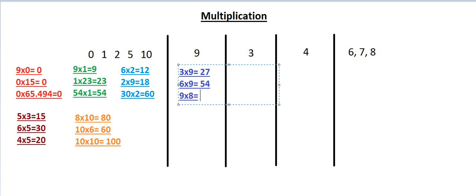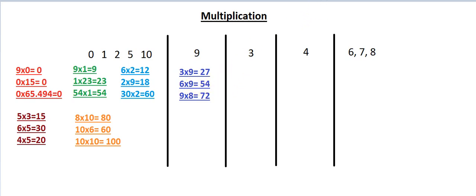Lastly, let's say I'm doing 9 times 8. I would have to close the 8th finger from the left. That would be the middle finger of my right hand. So how many would be to the left? 7. And how many would be to the right? 2. So 72. That's the trick for 9.